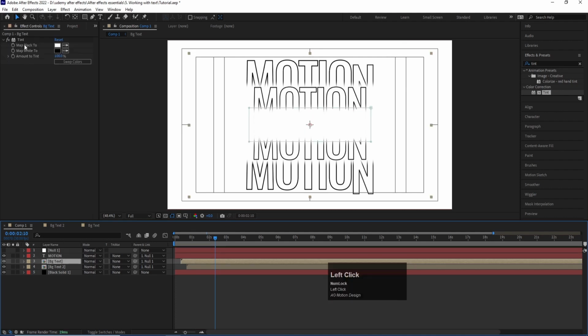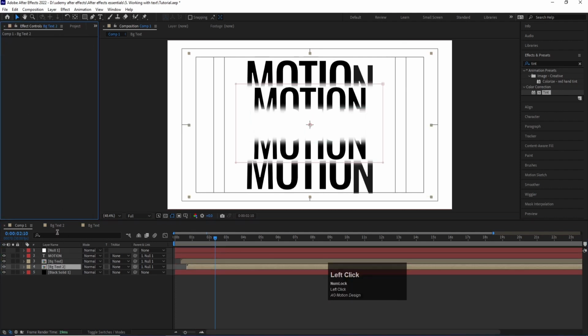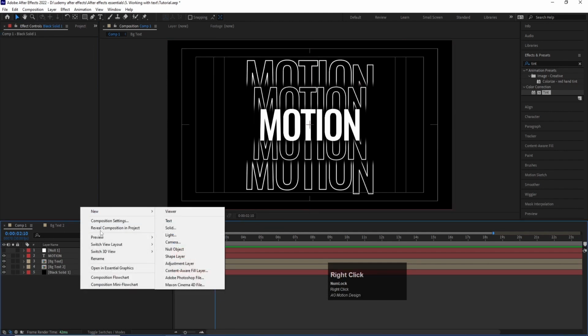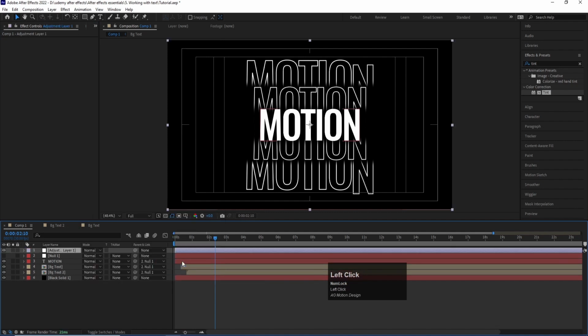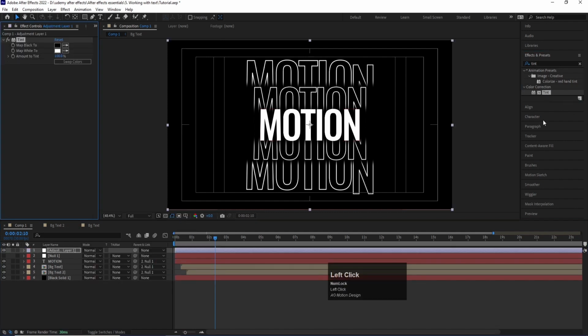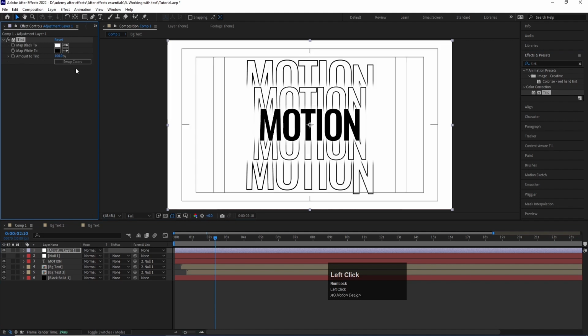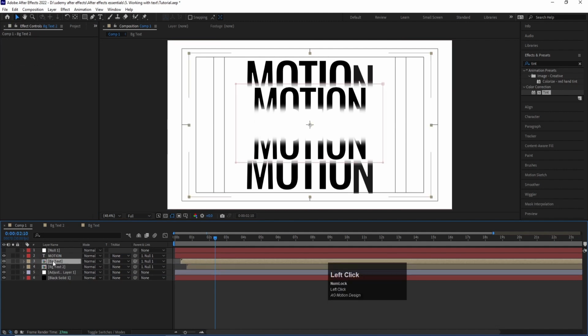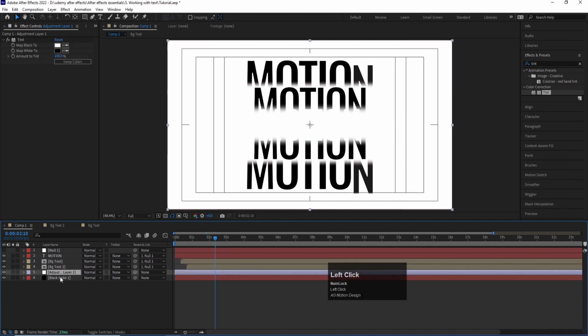So instead of applying it on each and every one, what I can do is use another layer known as an adjustment layer. So I can create new, and I can create one adjustment layer, and if I apply tint effect on it, and if I swap this color, then it will be applied to all the layers which are after this adjustment layer. Okay, by chance if I select this adjustment layer and apply it over here, as you guys can see, now this tint effect has not been applied on these uppermost layers, because this adjustment layer only affects the layers which are after it.